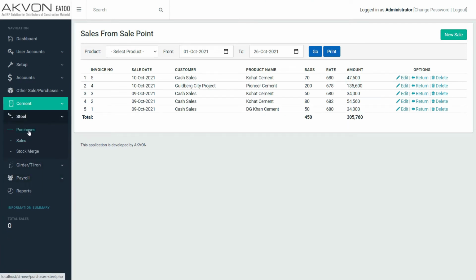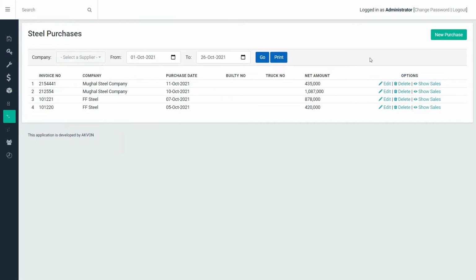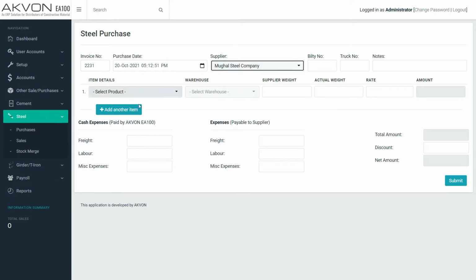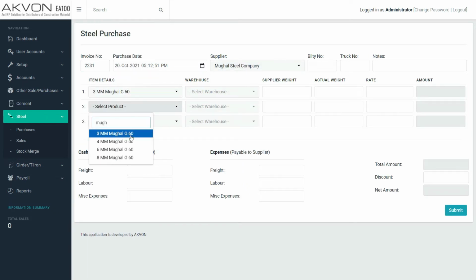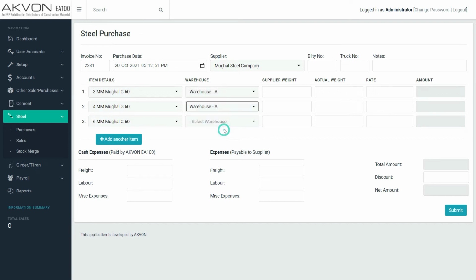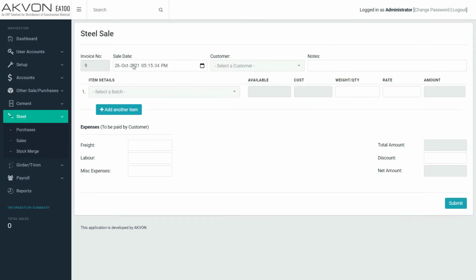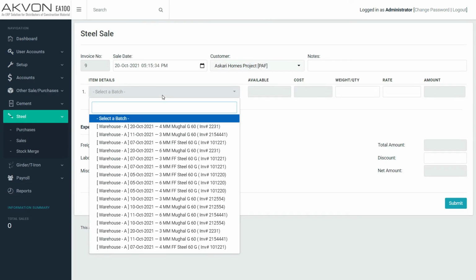In the steel, the system assigns a batch number to all the products in the list, and we will have to use that batch number in the sale. And the actual weight can be different from the supplier weight. Let's create a sale. Here the batch number is 2231.